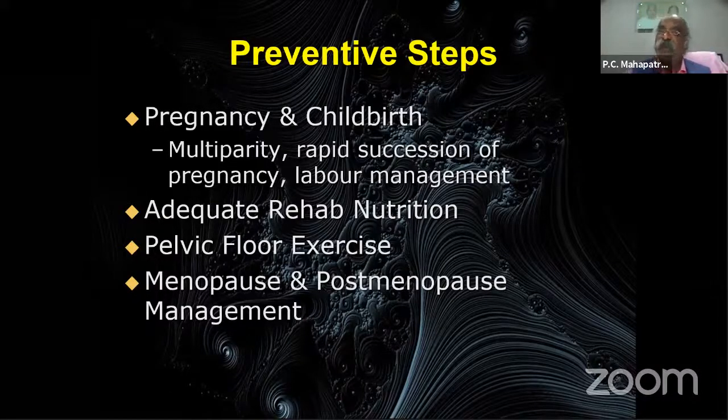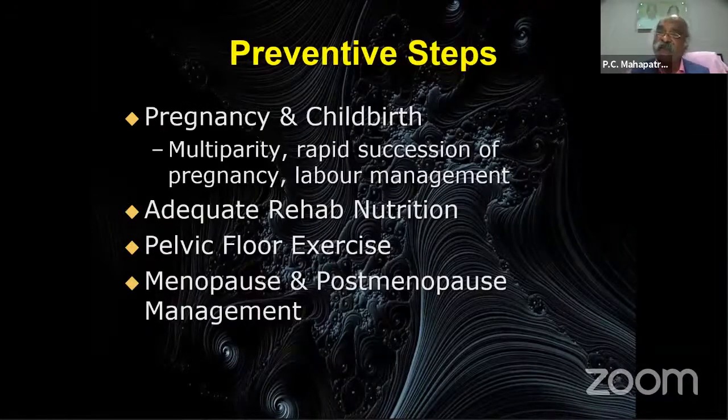What are the advantages of this estimate? Measurements can be site specific, and the quantification is absolutely possible. It is not only limited to the apical segment. The anterior wall, posterior wall, and apical segment are all incorporated here. That's the main fact. Earlier, we were limited to only cervical or apical descent.